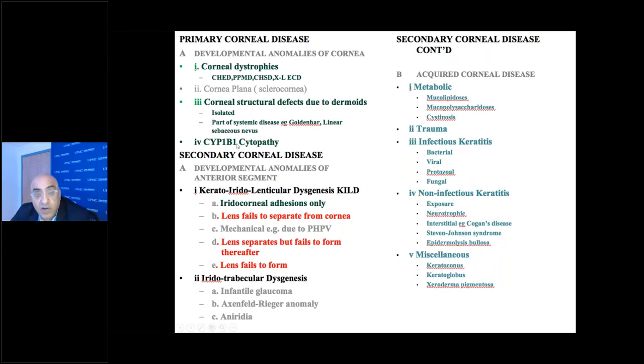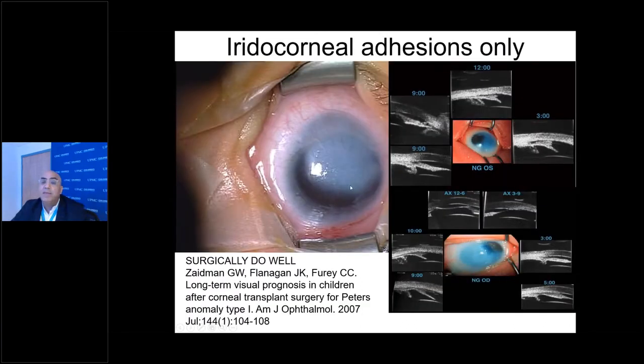So let's move on to secondary corneal disease. So now what I'm saying is that the corneal disease that you see in this picture is directly due to the iris touching the cornea. And these lovely pictures here on the right are from Leslie McKean, who used to be at Toronto Hospital for Sick Children. Can you see here that the opacity has no blood vessels in it? That's a really good sign that you're dealing with pure iridocorneal adhesion.